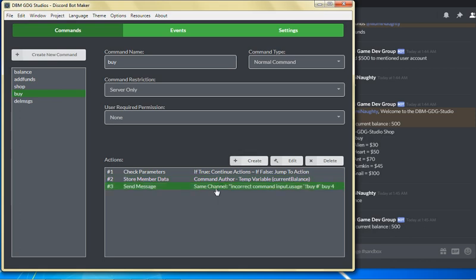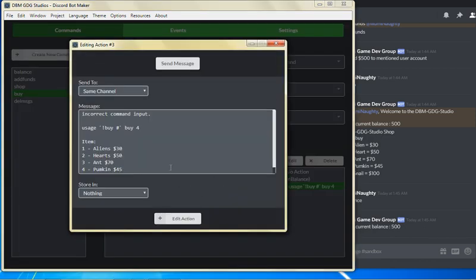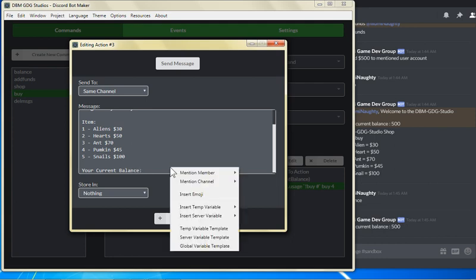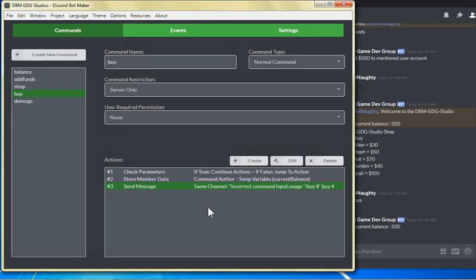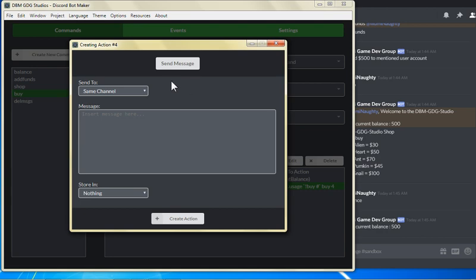and over here go back to the messaging, go to the bottom, and we can put your current balance, and we'll right click to insert the temp variable current balance, click the edit action, and let's put an end action in there.